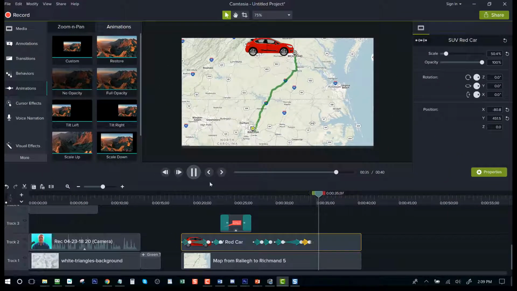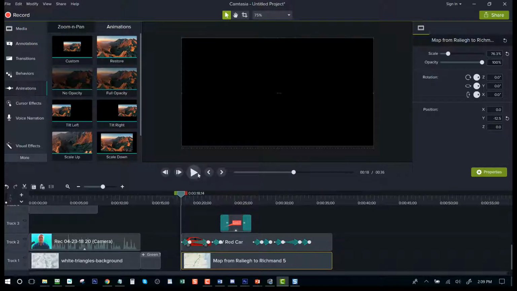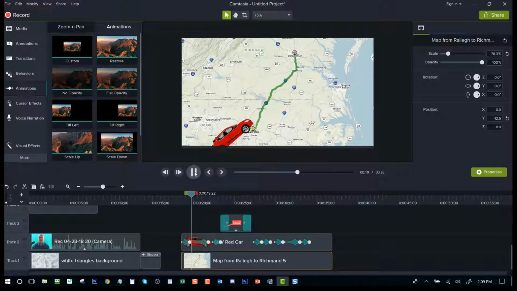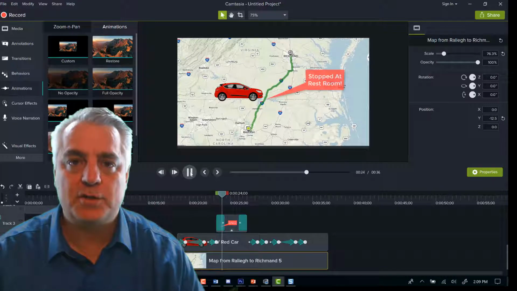Now you can always adjust these to go slower or faster, whatever you want for the automation. So if you want to make this image a little slower right here, you just drag things back, depending on how long you want that transition to be and how fast you want that. But that's the automation within Camtasia 9.